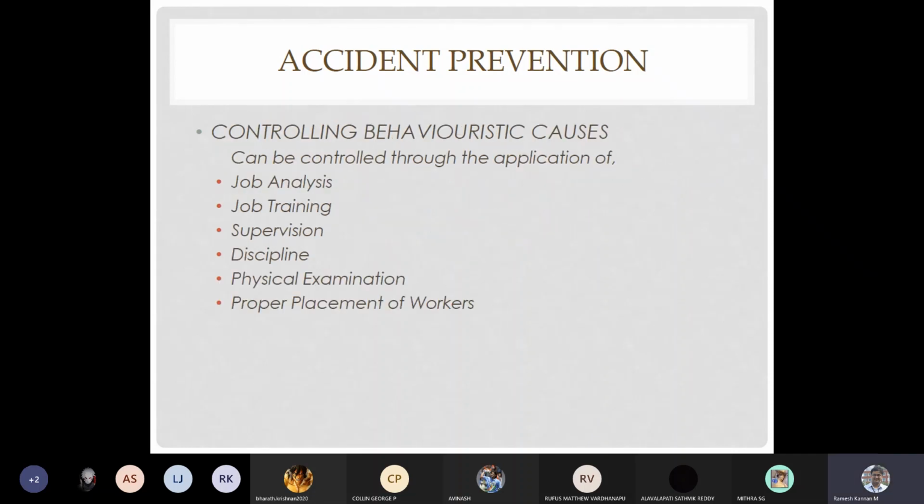And something like behavioristic causes, this is a very important thing. So other things like environment we can control or prevent, but we cannot eradicate that. But behavior can be altered, like we take the right people for the right job, which can be a good solution rather than putting in an unskilled person, or cost cutting in human resources, which might be detrimental later on, right? So we provide a perfect job analysis, then job training and supervision, and also we give physical training and examination. And then we check their disciplines and how they work, or even their degrees: safety engineers or specialized agents who have a basic engineering degree plus safety certifications from a reputed safety training institute or something like that.